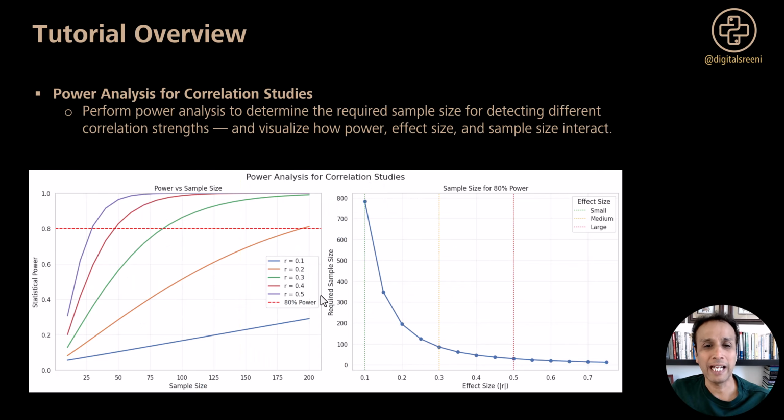And the power analysis, I talked about this 3-4 videos ago. This is basically the same power analysis, right? How much data do you need to attain a certain level of power? For example, if you look at R equals 0.3, which is the green line, then to get 80% power, you need at least 75, 80, 90 data points right there. In our case, we have 300 data points, so we should get significant power.